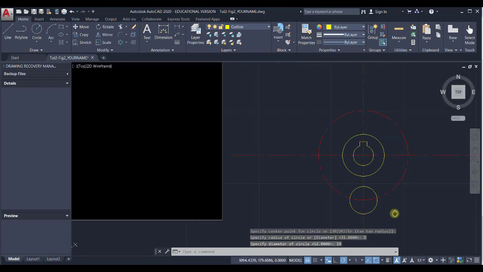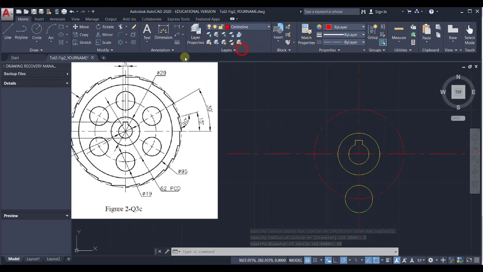What's next is to create a center line. Line. I want to create a center line for the circle, the short line here, this one. I want to array them together. I can create the line first, and then array both the line and the circle. If you have forgotten to create the line, not to fret. Just create the line and array it later.